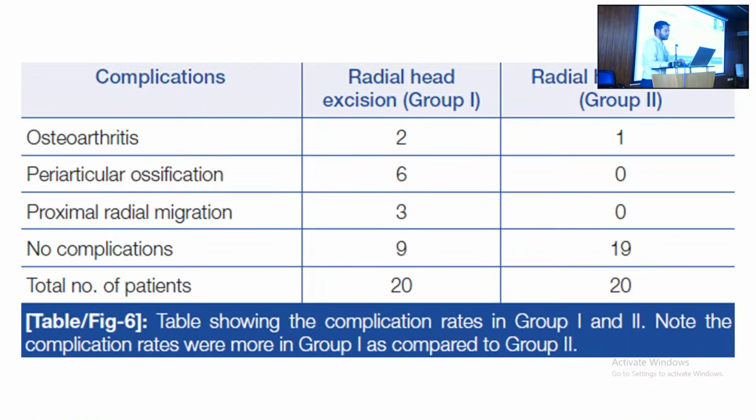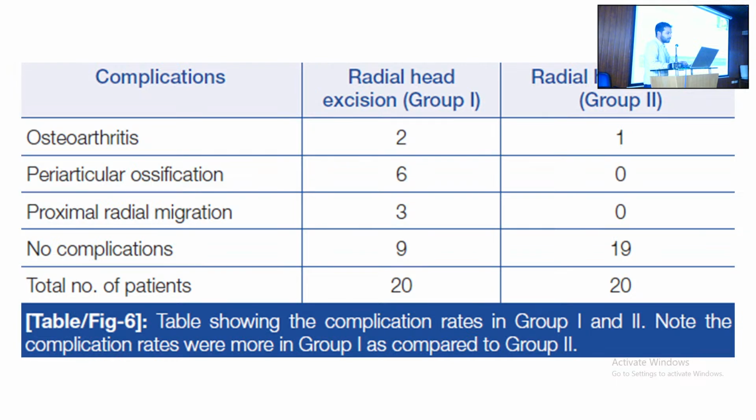Physiomobilization to prevent joint stiffness. Complications: you should be careful for 6 weeks, otherwise you will get fibrosis. Otherwise, again you are going to get proximal migration. With the proximal migration, distal radio-ulnar joint disruption will develop again. That is also one of the problems of excision of the radial head.